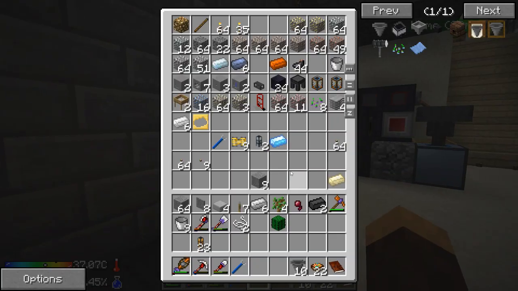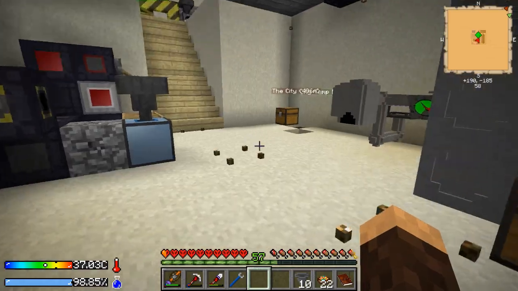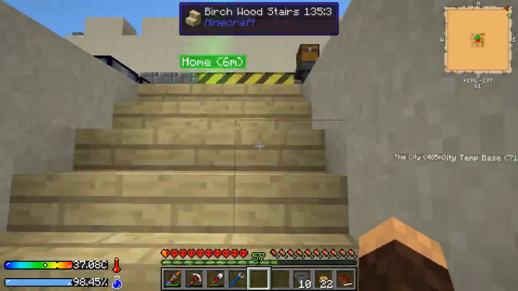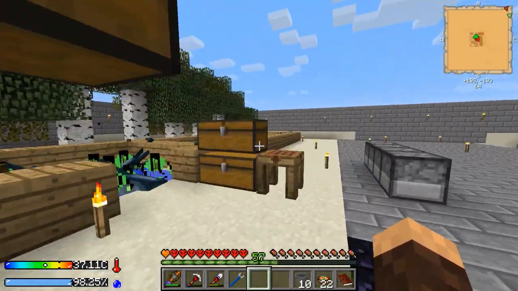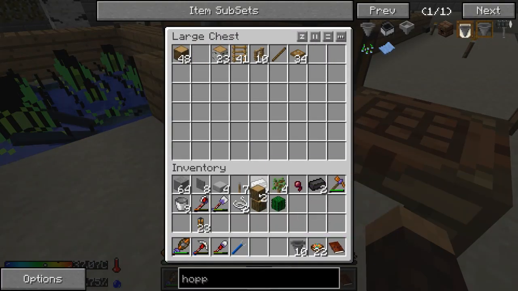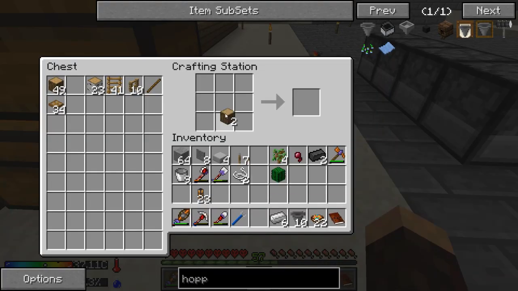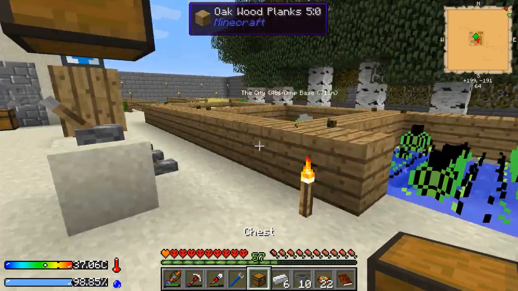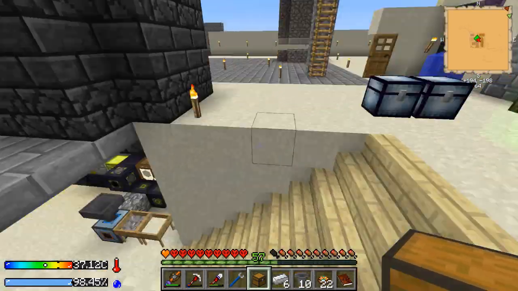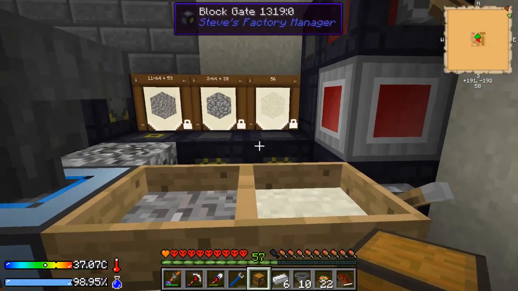Do I have another chest around here? No, I don't. Okay, I'm going to go make a chest real quick. Let's see, chest. And this will be nice. Since I'll have this up and running, it'll just make things way easier. I can just sit here and it's just going to make blocks and just throw everything inside of the system. And the only thing I really have to worry about now is dust. And that's it, pretty much.